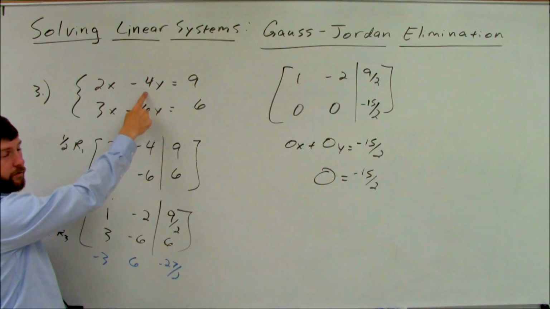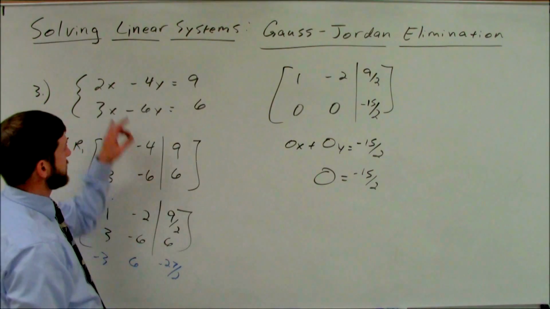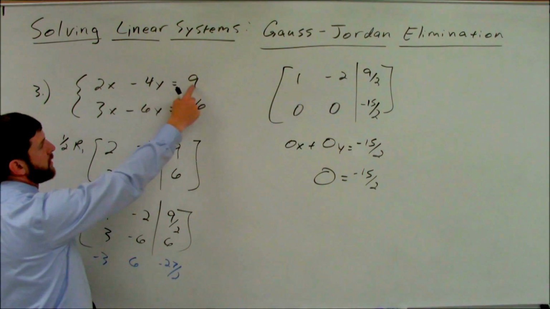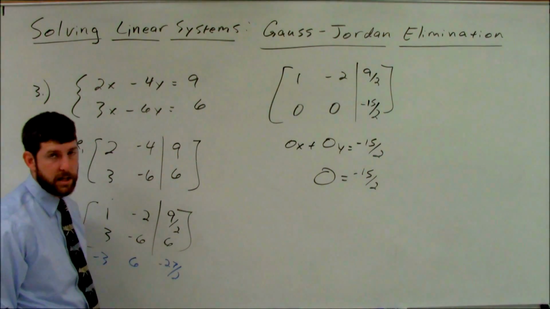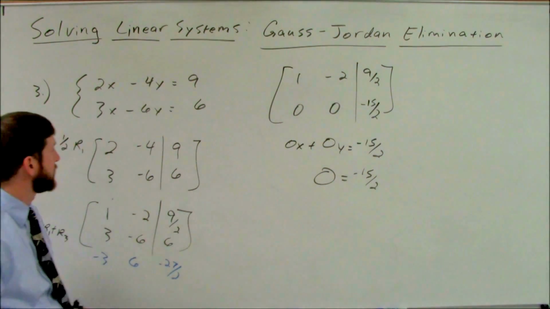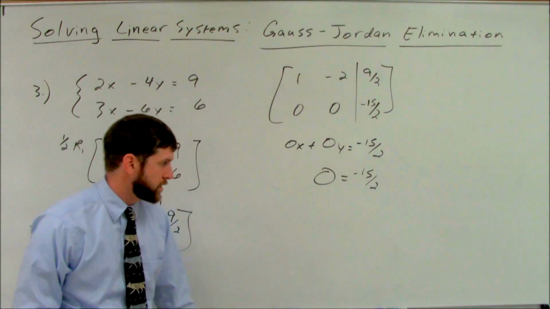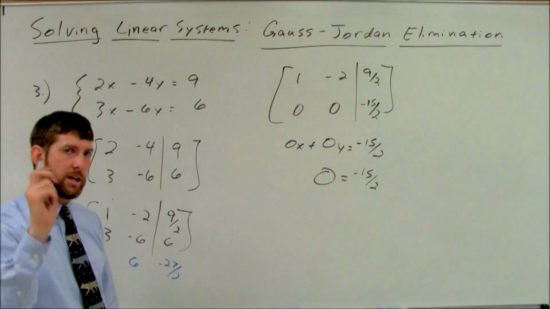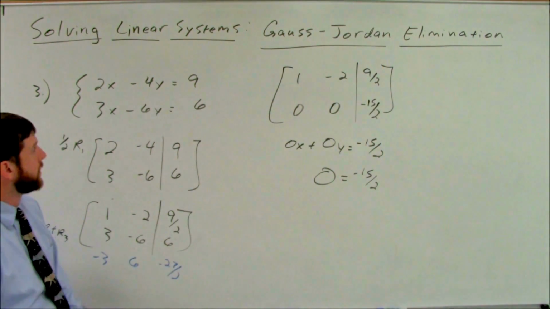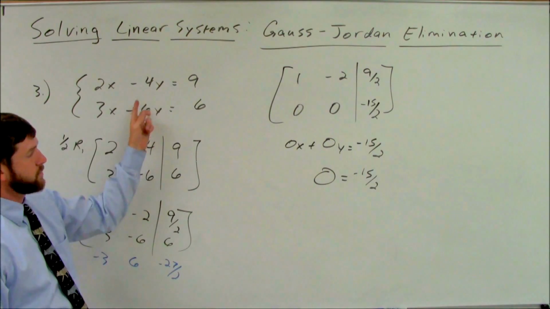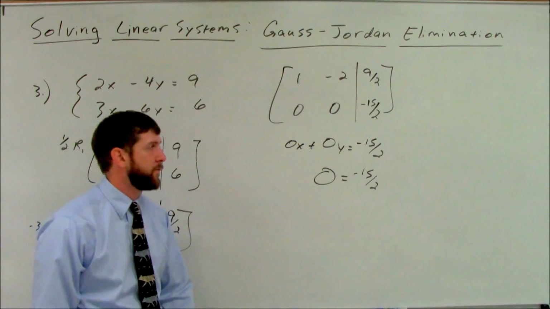Do a little closer inspection. For my ratio, 1 to -2, 1 to -2, so we can see these would have the same slope, but 9 to 4, or 4 to 9, and 6 to 6 are not the same ratio, so they wouldn't have the same y-intercepts. Same slopes, different y-intercepts would be parallel lines, which is no solutions. If I was going to get an infinitely many solutions scenario, say I switch this 6 and 9, we've got a 4 to 6, which is 2 to 3, and a 6 to 9, which is also 2 to 3, that would be infinitely many solutions.